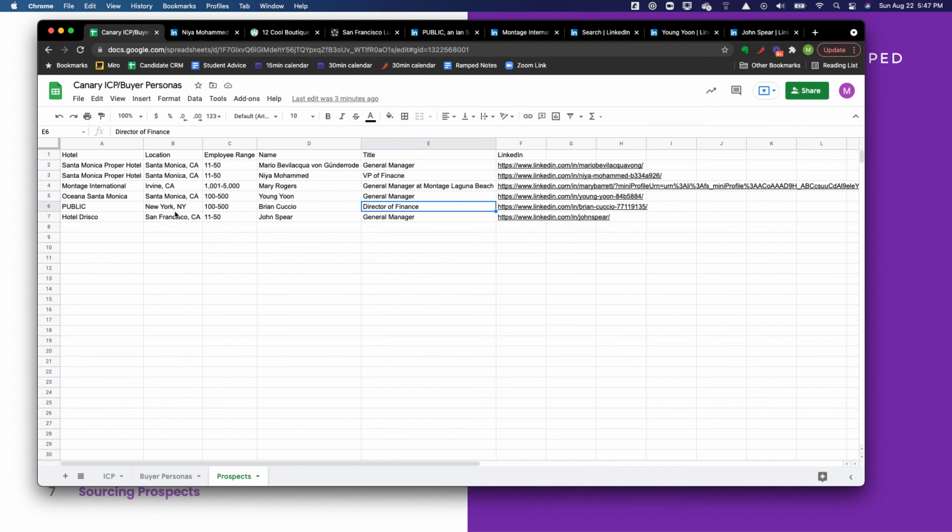And this is something that you'll be doing on a daily basis as an SDR: going out there and finding prospects to reach out to. You might spend 2 or 3 hours, twice a week, just prospecting, trying to get as many customers or companies together as you can so that you have people to reach out to. And then we're going to start building out email scripts and call scripts to reach out to these folks, and we're going to do that in the next section.